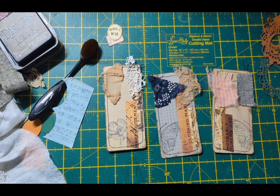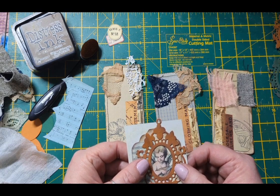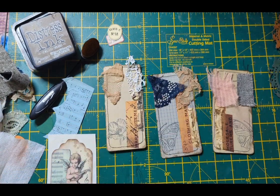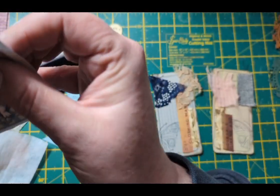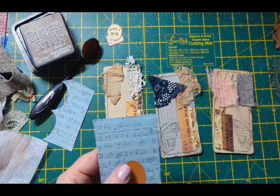Right, okay, so now we need to find another image. And what do we have here? I'm just trying to find, just saw a cherub. Okay, I like that one. So sticky, put a stick. Now I've got to try and work out how to line this one up. I'm sure we'll do it. Light behind it, I can see it there. Perfect.